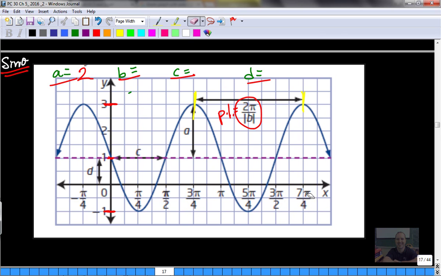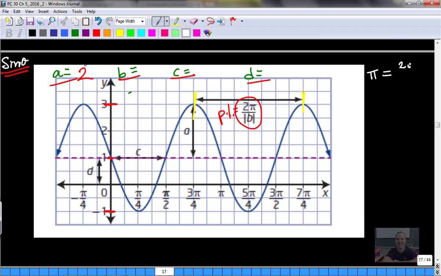But what you could do for the period length is start at 0 and say, this is the start point. I need to go to this end point. So what is the period length from start to finish of one complete cycle? It's pi. Does that make sense? 7 pi over 4 minus 3 pi over 4. That's another way to look at it. And that, of course, comes out to 4 pi over 4, which is 1 pi. So yeah, the period length is pi.